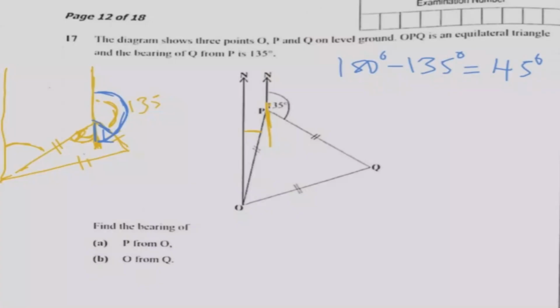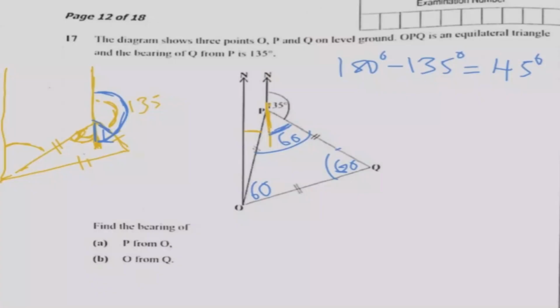Now what we come to next is that we are told this is an equilateral triangle. That means the inner angles are equal to 60 degrees. When you come to the diagram that is given, we are able to tell that this is 60 degrees, and this one is equal to 60 degrees, and this entire angle is equal to 60 degrees. Since we have found this angle here to be 45, the difference of 60 degrees and 45 will be the value of that.